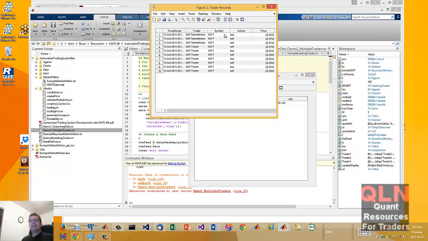So you can see them buy, sell, and the price. Okay, so it does work. I just wanted to show that, and you'll see basically the same issue where I have to terminate inadvertently the other demos as well. But at the end you will see that Simulink run for the Bayesian market maker.